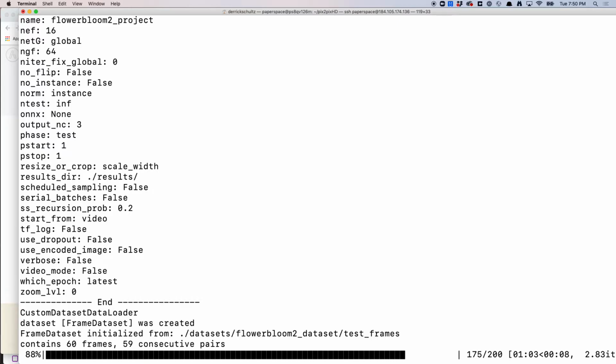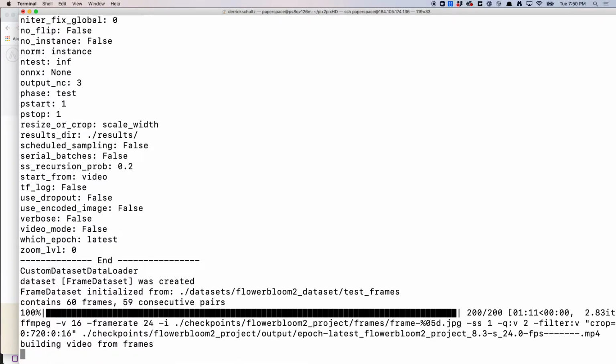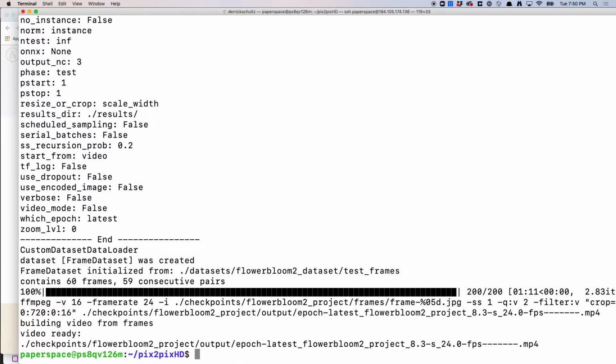In general, the other thing I would say is if you upload your own images and it's on something different than what you trained on, it very quickly degrades back to what you trained it on. Maybe I might have an example of that. Okay, so it just made all those frames and now it output a video for me.